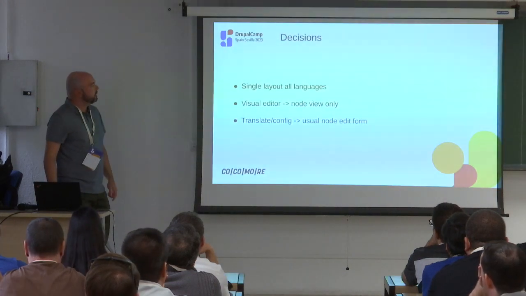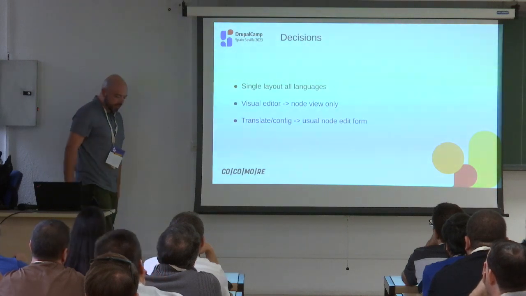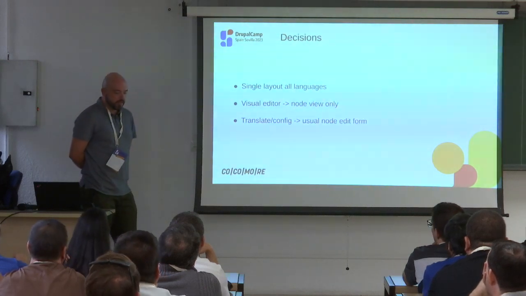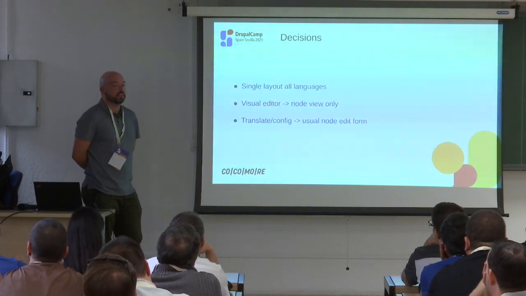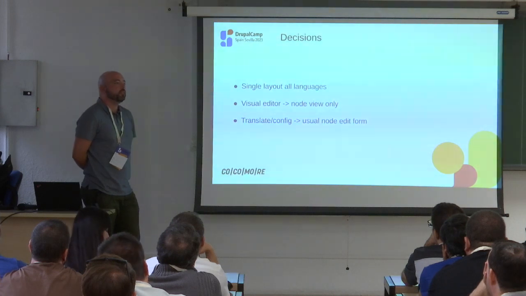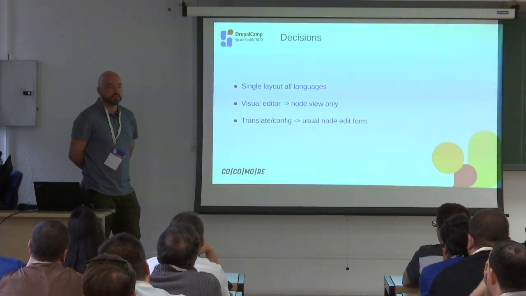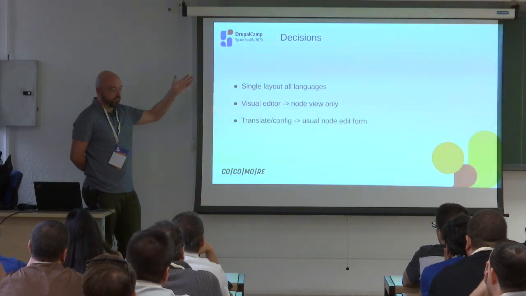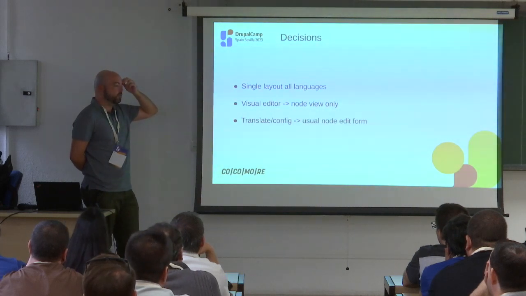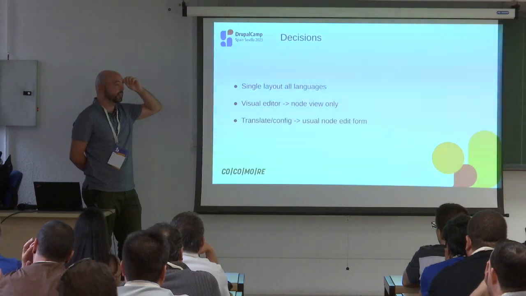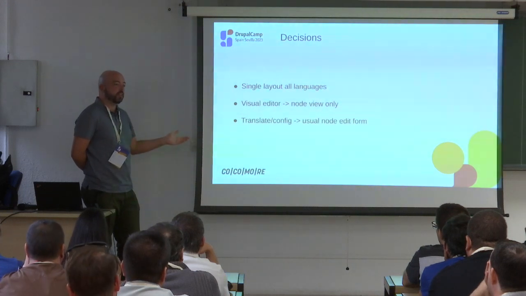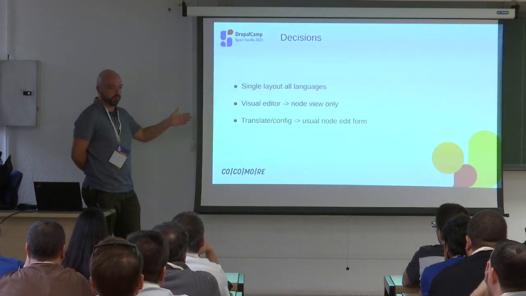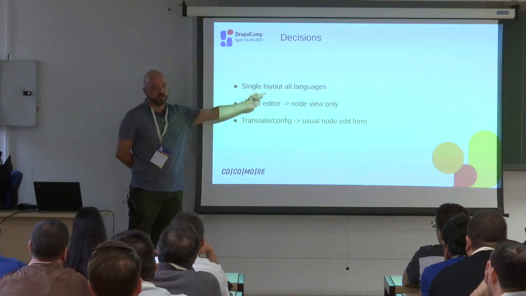Now let us limit it a little bit and what we decided. In our scenario, we were more or less lucky, or we earned the trust, that the client more or less understood the limitations that we posed, because some of them might open the combinatorial problem extensively. One of the issues is that, for now, we found out the translations possible issue. Maybe it works perfectly, but we decided back then that on the front-end side, they would use the editor to edit it, but they would do the translations on the node edit form.